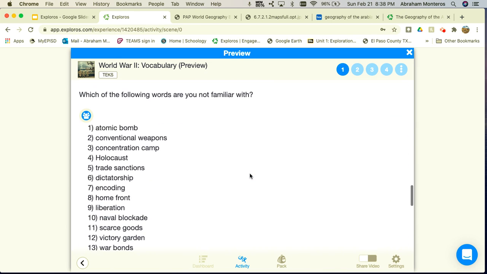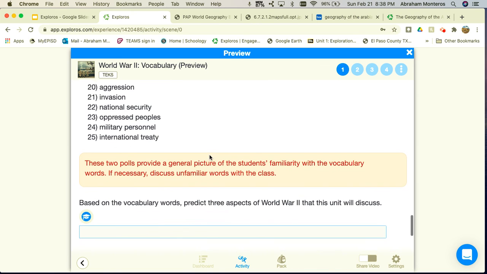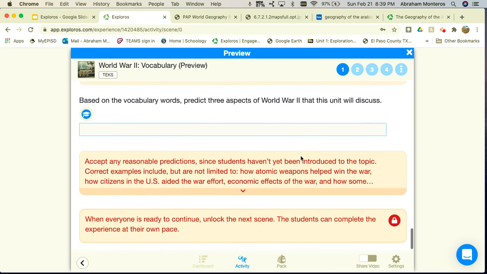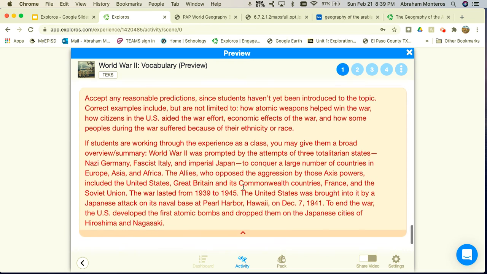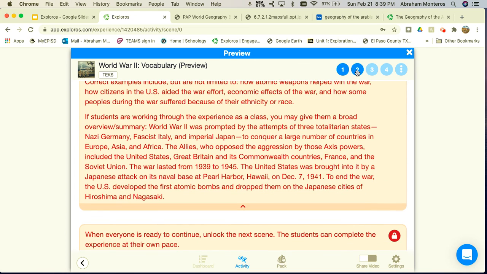Again, here's another part. Which ones are you not familiar with? Same list from above. Based on the vocabulary words, predict 3 aspects of World War II that this unit will discuss. Okay, and again, teacher notes in red, and students are able to type in their answer. We could go to the next scene.